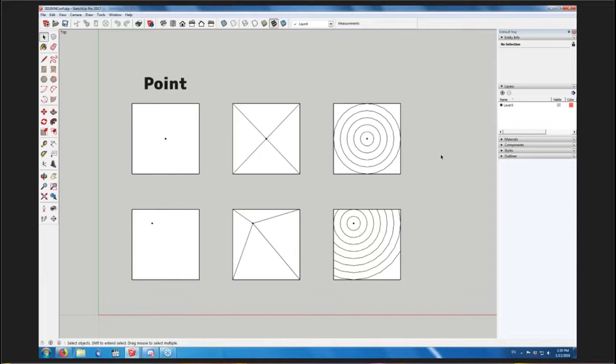We'll start right at the beginning with primary elements. These are point, line, plane, and volume. A point is just a single position in space. It's basically 0 dimensions. But even though it's just a single point, there can still be a dynamism to it. If you notice on this top row here, we have a point that's centered in a field. It's exactly center, so it feels very static and fixed. So it has sort of a weight to it in centering it there.